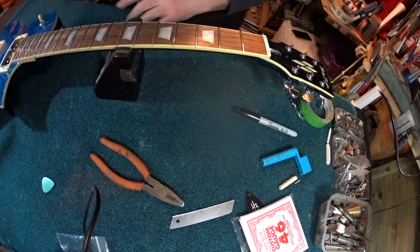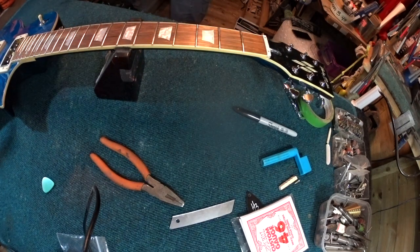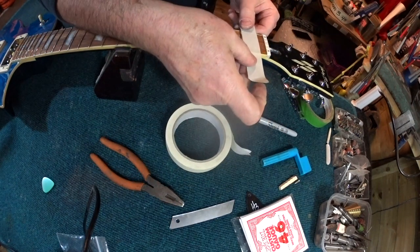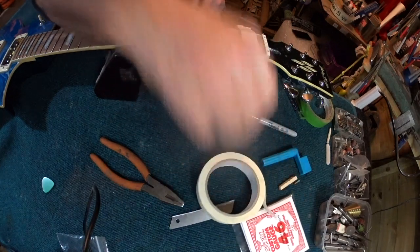Got to polish these out still. So what I'm going to do, just so I don't run the risk of coming in and thinking I'm ready to restring it, I'm just going to go like that, so I know that tomorrow I finish that job.